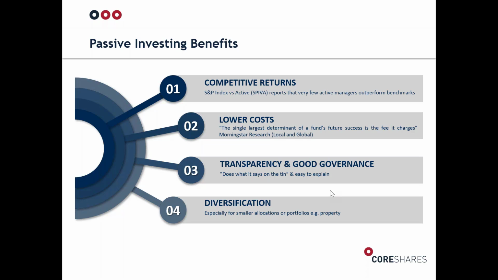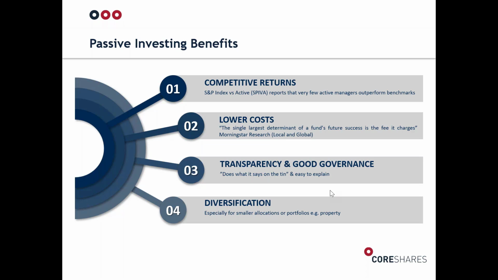And then secondly, the low cost of these products. It's very easy for investors to access these exposures for very low costs, which actually helps you in the long run, because if you're paying lower fees, you're getting more returns. And thirdly, index products and ETFs are very transparent. There's very good governance. It does what it says on the tin. If you invest in an S&P 500 ETF, the 500 biggest companies in the US are in that fund, and you have confidence that what you chose to invest in is actually what the fund manager is doing.